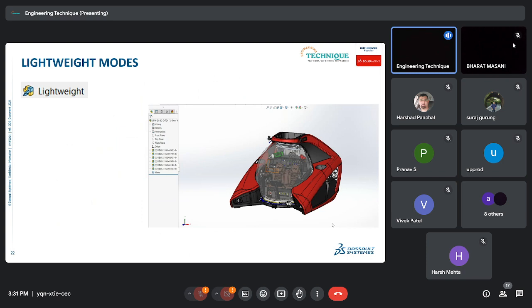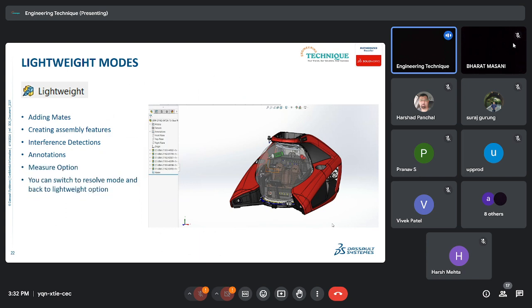You can perform various tasks such as adding mates, creating assembly features, conducting interference detection, adding annotations, and using the measure option. While working in lightweight mode, you have the flexibility to switch between resolve mode and back as needed.